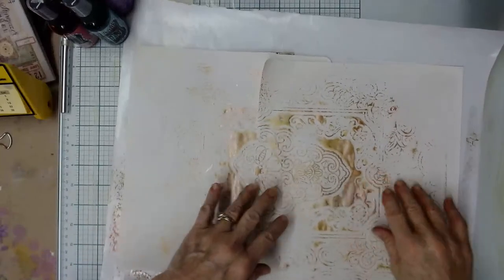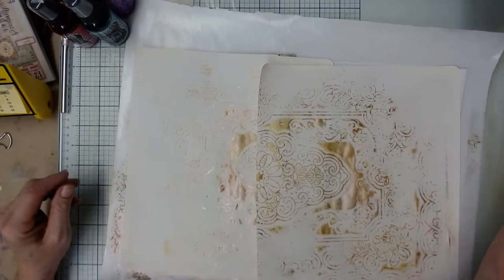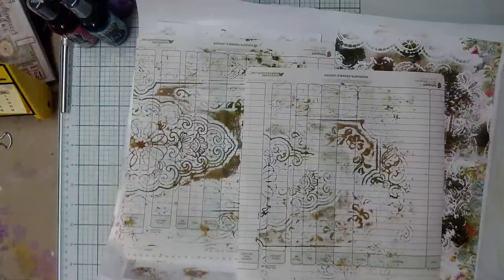Okay, I think these are good enough. I can, well, no, it's really not. Okay. We're just going to put these like this loosely and let them dry over here.